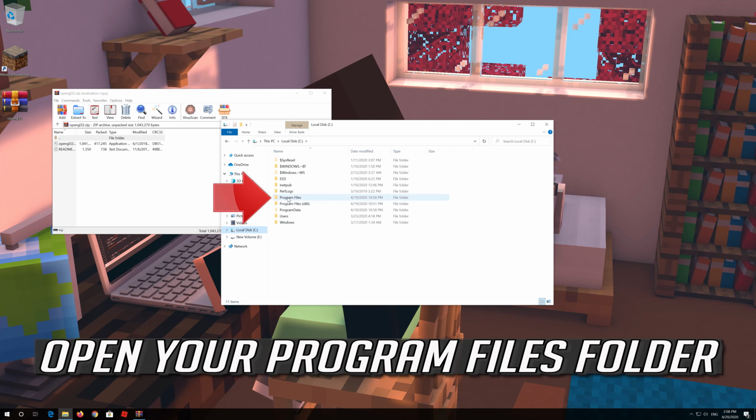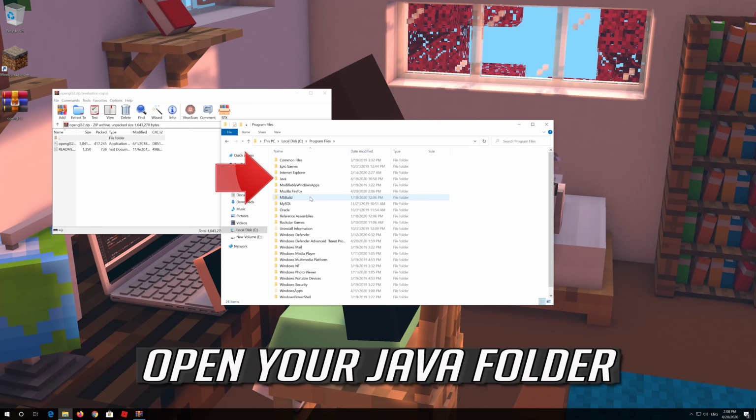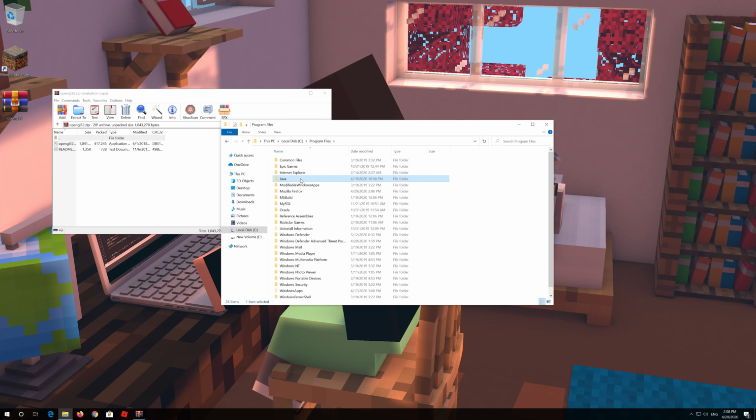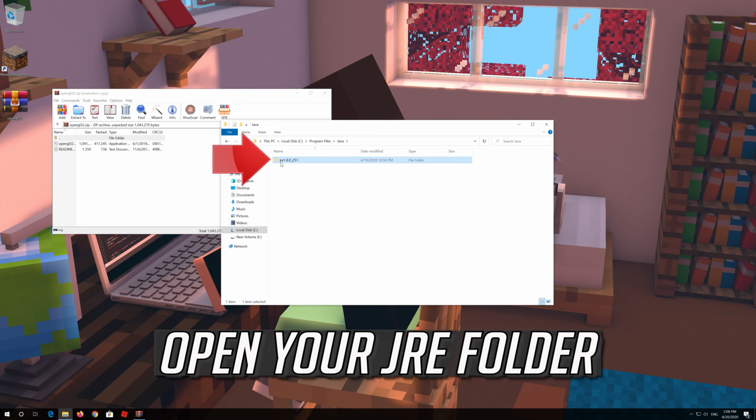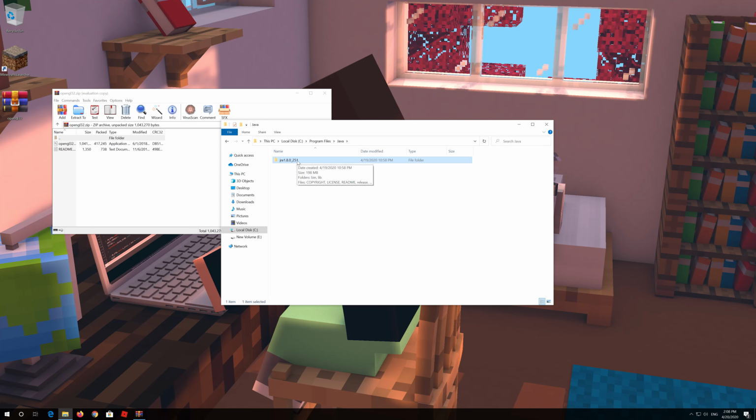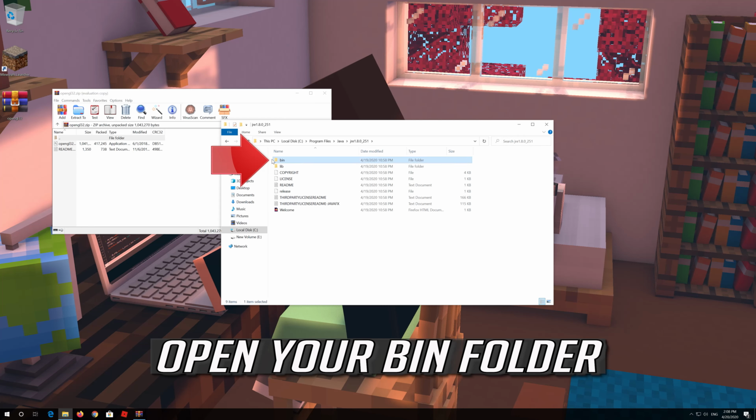Open your Program Files folder. Open your Java folder. Open your JRE folder. Open your bin folder.